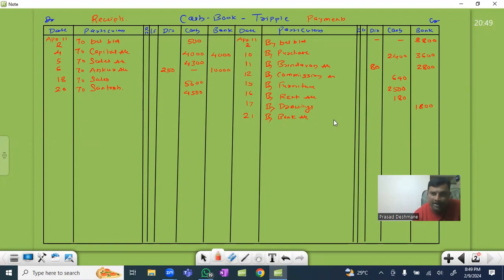So when I'm writing here by bank, the amount should be in the cash column, 4,500. And cash is credited over there. So here cash will get debited, and here "to cash" means the amount should be in the bank column. See, this is called a contra. So I'll put C here. C stands for contra. Correct? This is the contra entry. When you are doing a contra entry, first do the journal entry, and according to the journal entry, just transfer it to the debit and credit side.